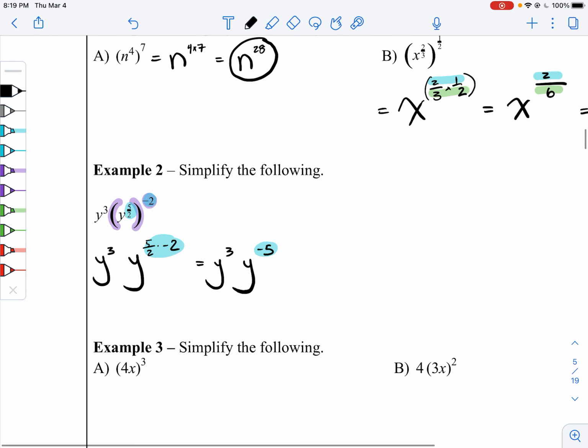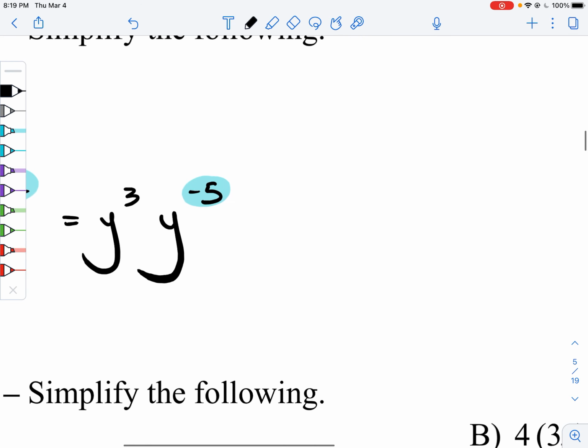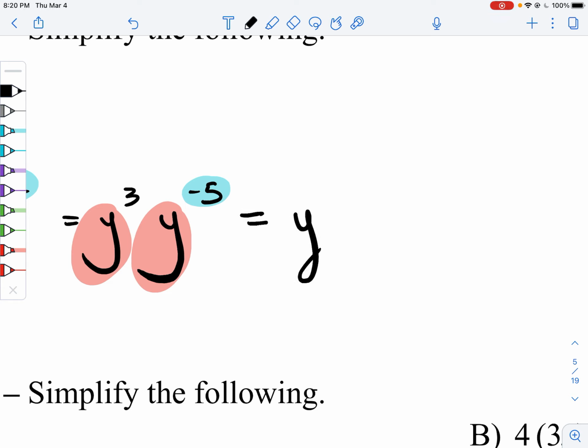Okay, well, now look at what we have. Guys, we're taking all the knowledge you have and we're putting it all together. Now we have the same base multiplied by itself. And we remember from last time that when you have that, you add those exponents together. Isn't that super cool? So since you have the same base, you can just add those exponents together. 3 plus 5 is 8, so nope, just kidding. We want 3 plus negative 5, so that's 3 minus 5. So that gives you y to the negative second power.